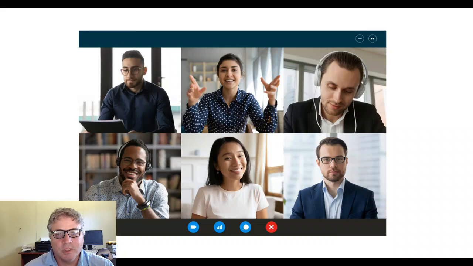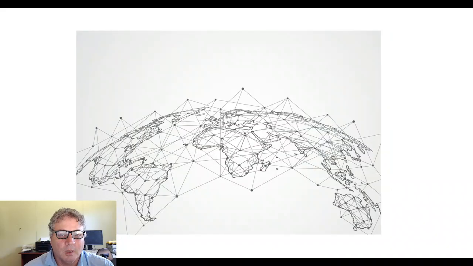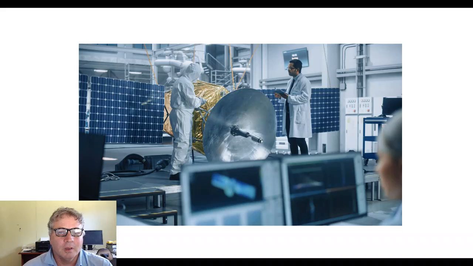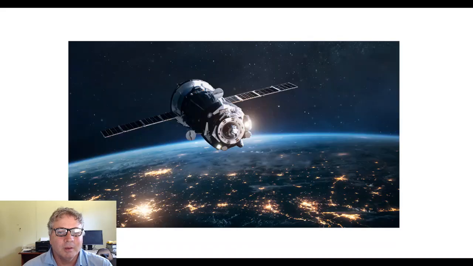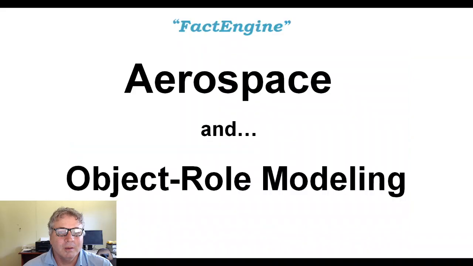and made to last, because we just can't fly up to space and fix a satellite if we don't get it right the first time. Not that easily. Ultimately, it's about happy customers, both internal and external. And in the aerospace industry, we're doing that by designing our systems efficiently, elegantly, and with a high degree of quality up front. And that's object role modelling in the aerospace industry.